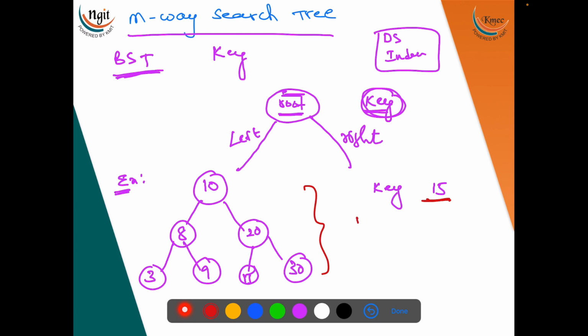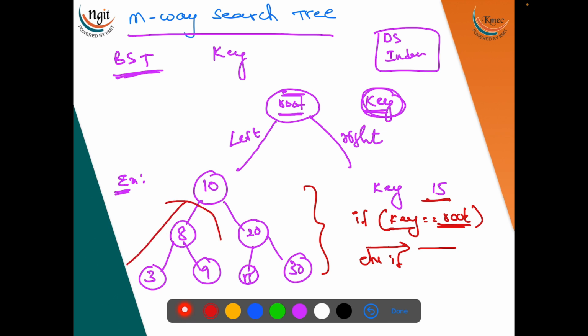If my key element is equal to the root element, then we display that the element is found in the tree. Else if the key element is less than the root element, then the searching operation is in the left subtree. If it is greater, then it will be in the right subtree.